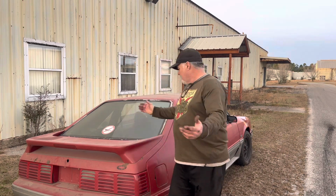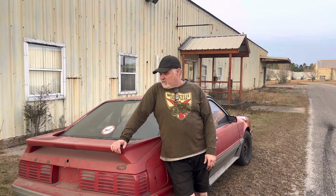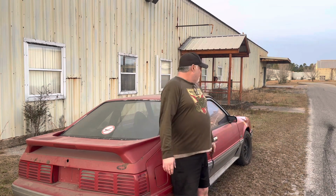Like I say, he looks like a bag of smashed you-know-what, but he runs, and he's off jack stands. Now, let's try and keep him off for a little while. We still got to do something with the intake, blah, blah, blah. You guys know what's going on, but he did a burnout, and he ran, and he drove. And he felt pretty good. The carburetor felt decent. That's a good first drive.